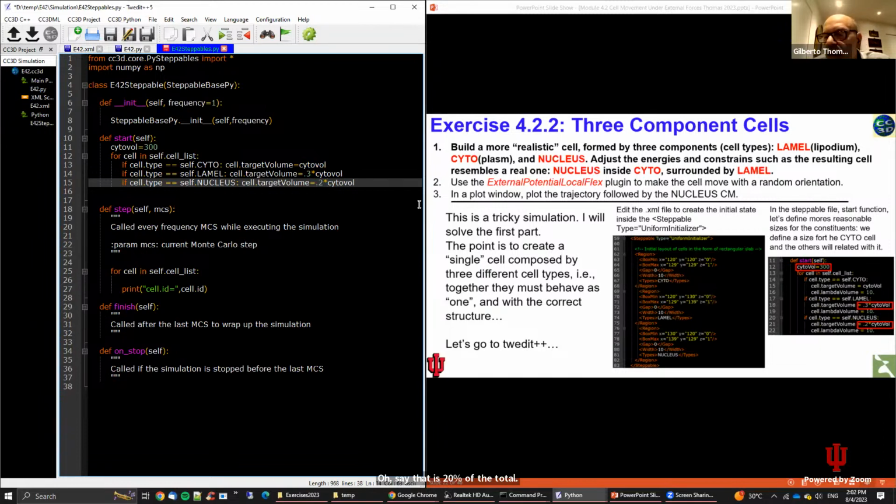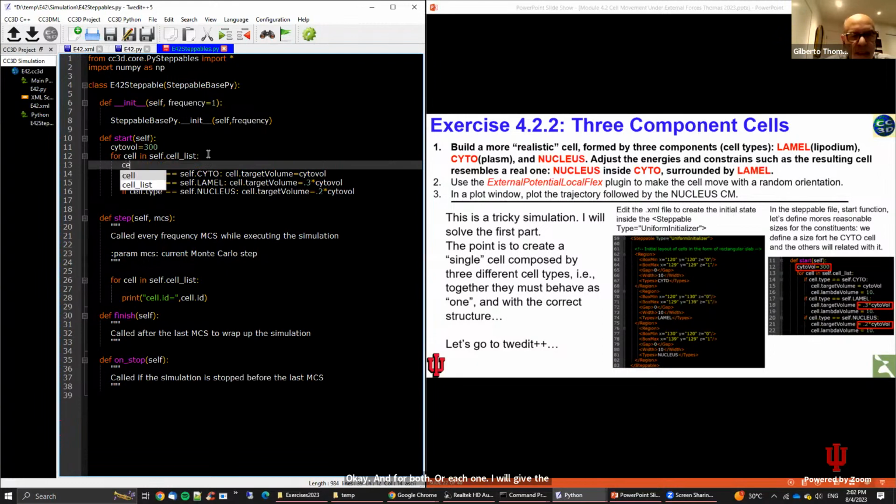Okay, and for each one, I will give the same lambda volume. In the example here, I made one by one, but here to be faster, I am trying to be quick. Both have 10 here, and here for the cell, both have the same value.